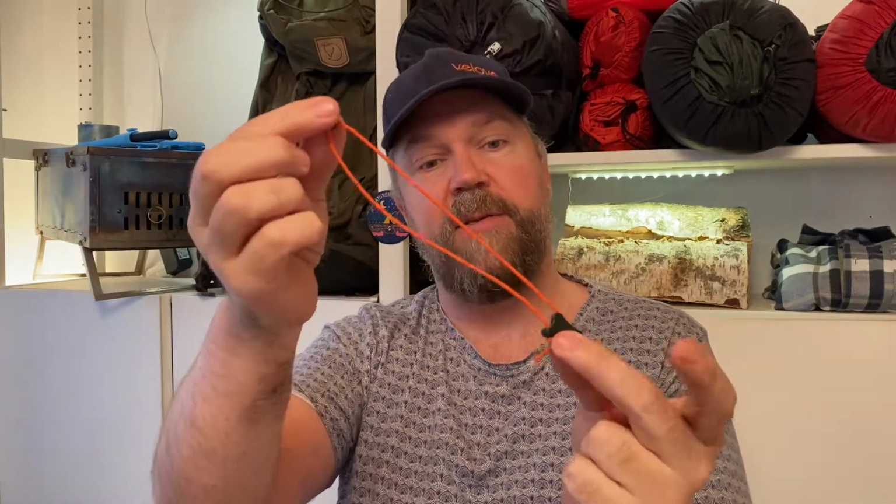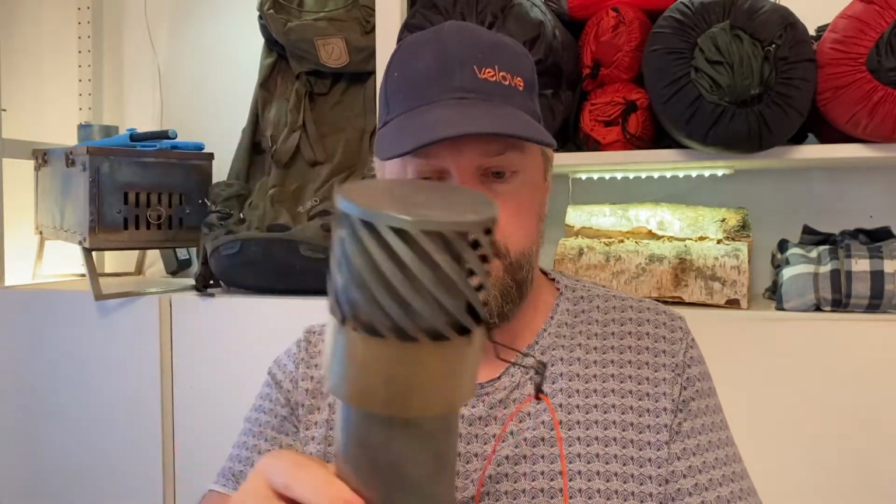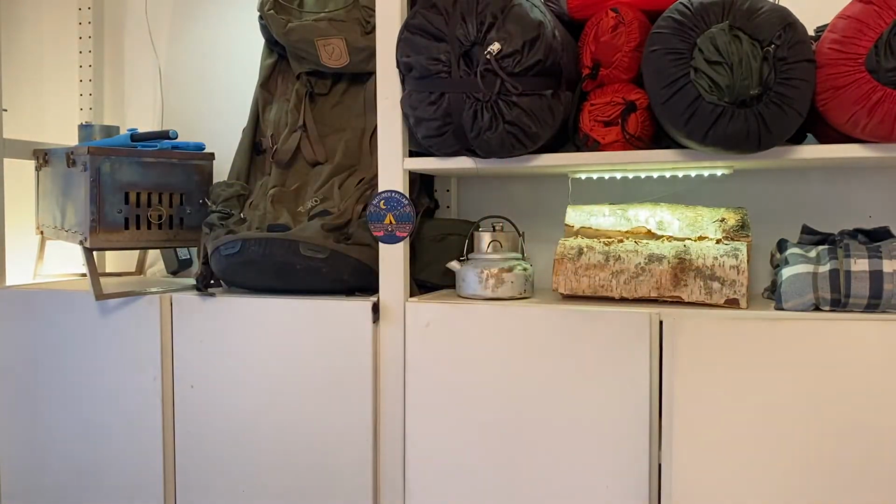carabiner or what do you call it, carbine hook, maybe, I don't know which word is used in English, snap hook I've seen also, but anyway, like this. So attach that one very easily, like that. And in the other end, have another carbine hook with a knot.